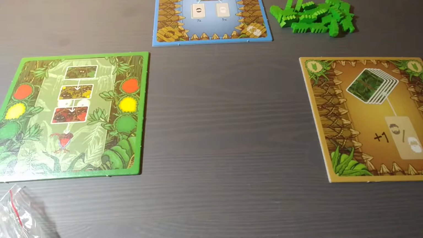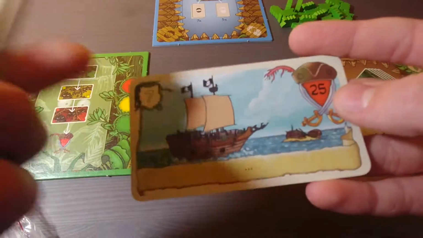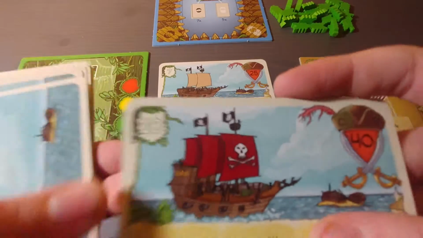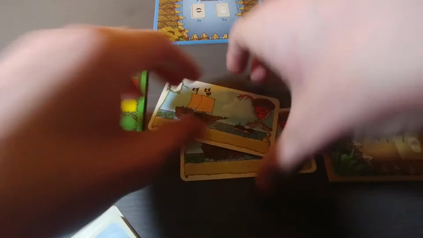So let's choose our two pirate cards. Let me get those. Here's our pirate cards. We're going to shuffle these up, and maybe two more times. Oh, that's good enough. Alright, so we're going to draw this one, and we get 7 free cards, and we have to deal 25 damage. Then we get this one. We get 10 cards, and we have to deal 40 damage. Alright, so we're going to put these off to the side.